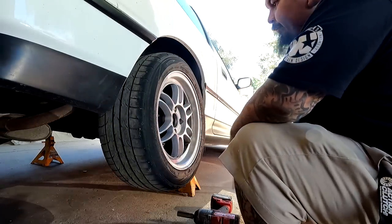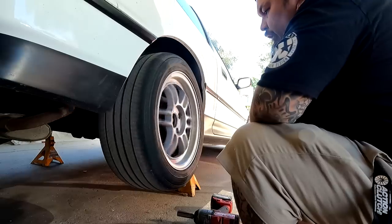You guys see that? E-brake is up, but it's still spinning.